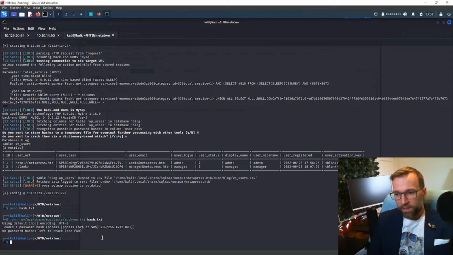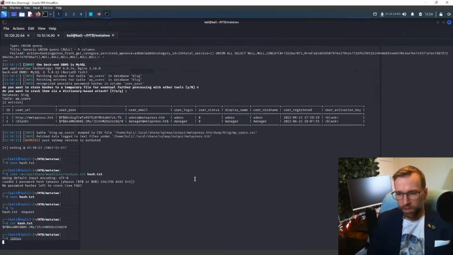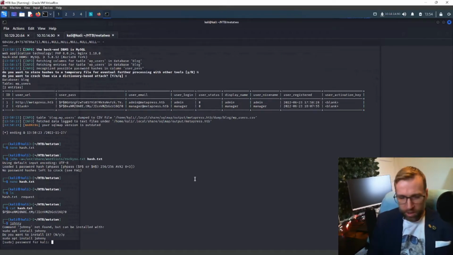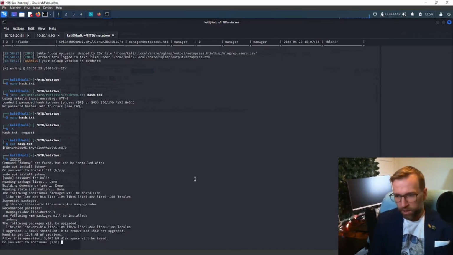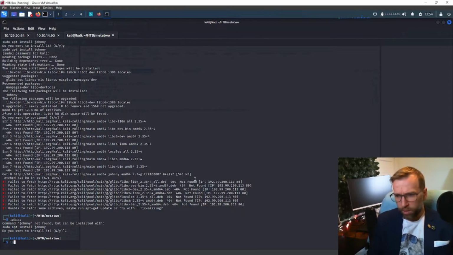And it's going to run here, and it says it loaded one password hash. I've obviously already done this machine. It just doesn't seem to actually show me what the password is. So a couple options here. We could run Johnny, which is the GUI version of John the Ripper, or we could run hashcat. So let's go ahead and just try Johnny here. Again, looks like I don't think it's going to work. So let's just go ahead and use hashcat. But let me just try John the Ripper again. This should work. I've done this before.